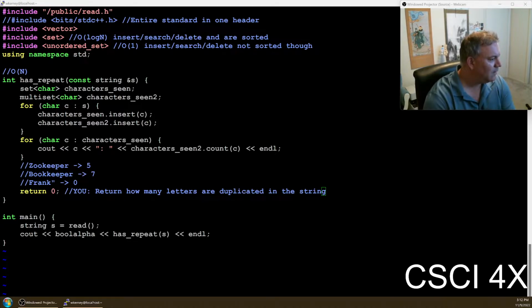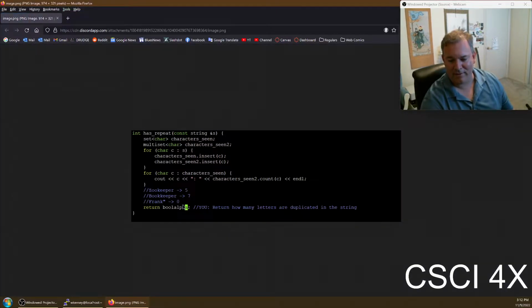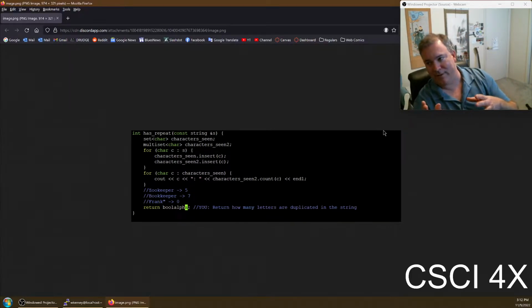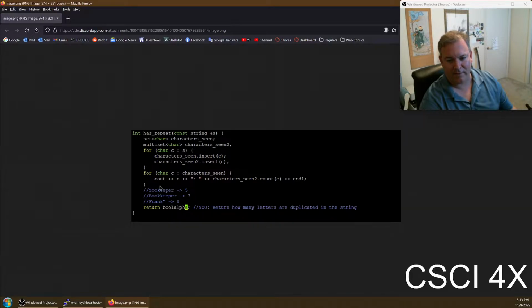All right. Here has an error. It's fine if you don't finish. Return bool alpha. You cannot return bool alpha. That is technically called an IO manipulator. If you do a cout, double left arrow, bool alpha, then the Boolean that follows it isn't going to come out as a 0 or 1. It's going to come out as true or false. So yeah, it won't even compile if you do that.